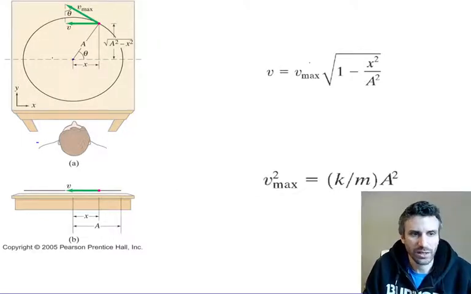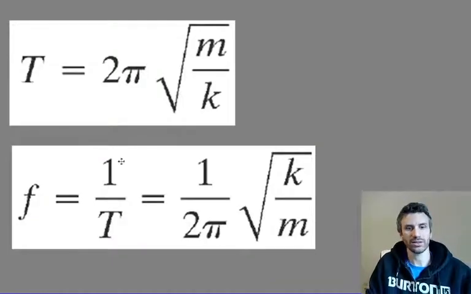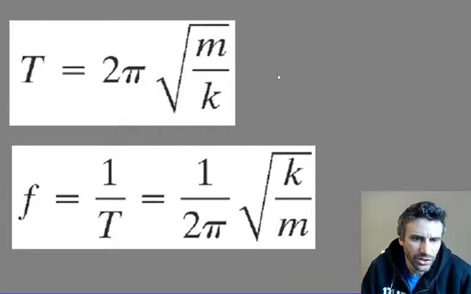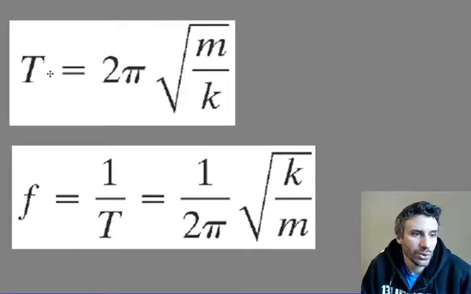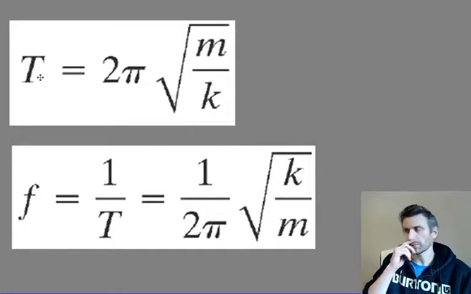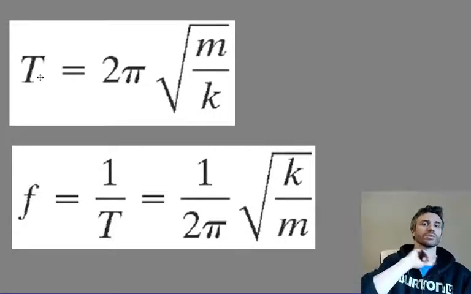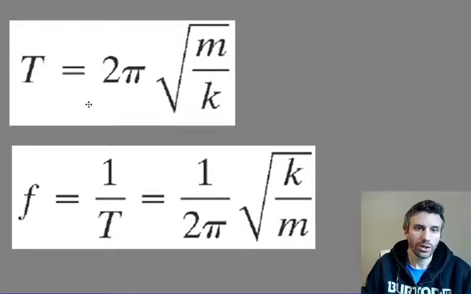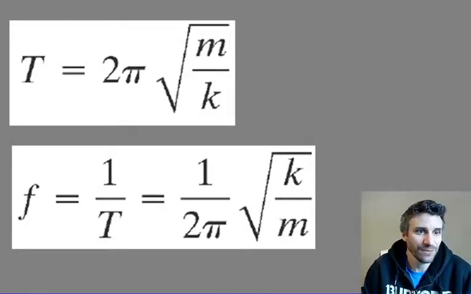All right, let's move on and look at some more equations. Again, we're just going to look at these. The derivation can come later. So T, big T, is the time period it takes for one complete cycle of whatever this thing is. So if it's something moving in a circular motion, it is one complete circle. The point where people get confused is if it is a box on a spring of some kind.